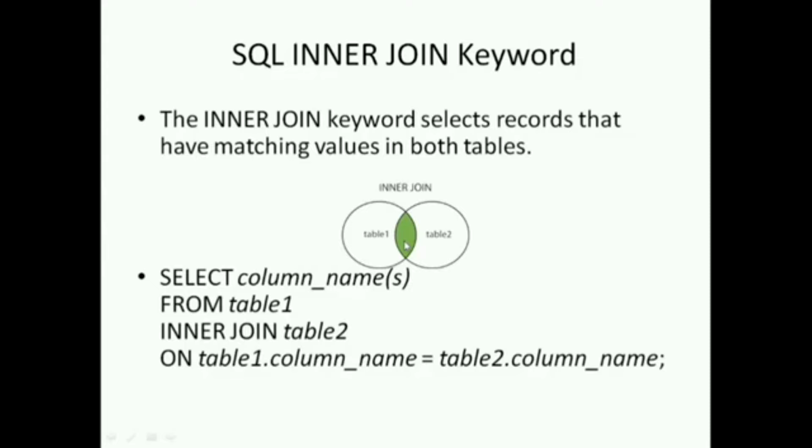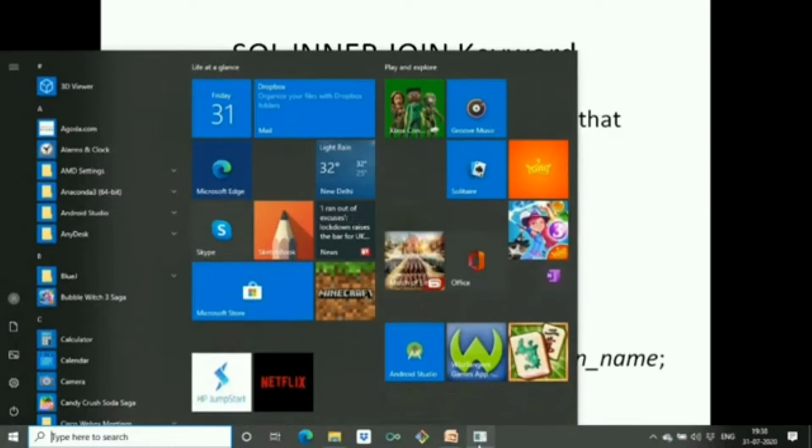So these are the same or matching values between these two tables. So here is the syntax. Select column names, whatever you want to select from table 1, and you have the inner join, or you can also mention the join keyword. Inner join or join table 2 on a column which will be the same between both the tables, and you want to have the join based on that column which is same between these two. So I'll just show the example so that you'll understand this.